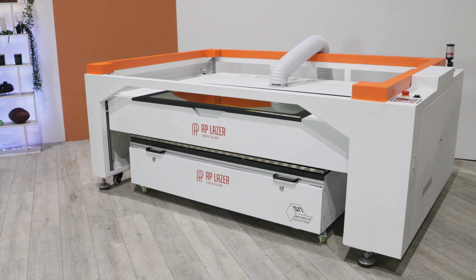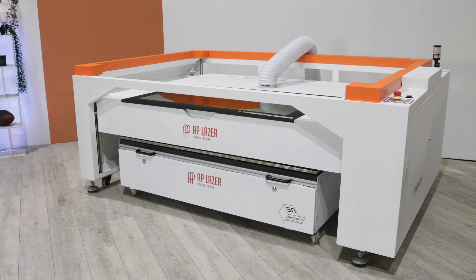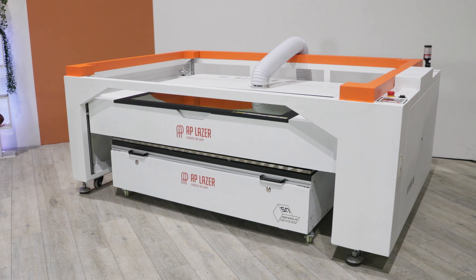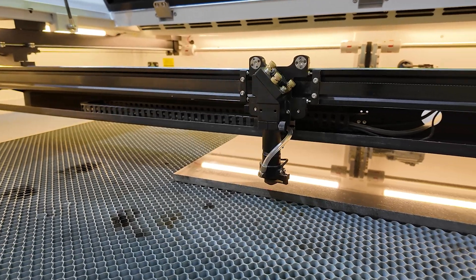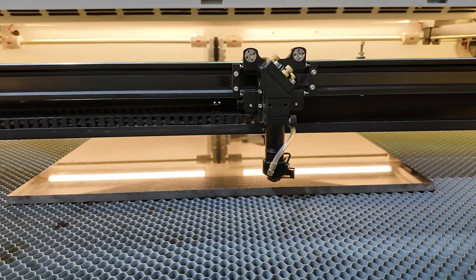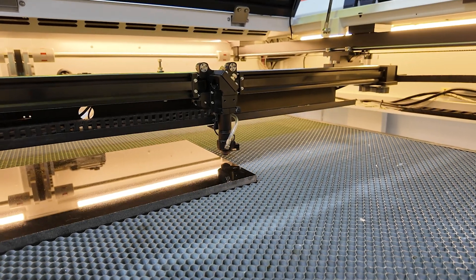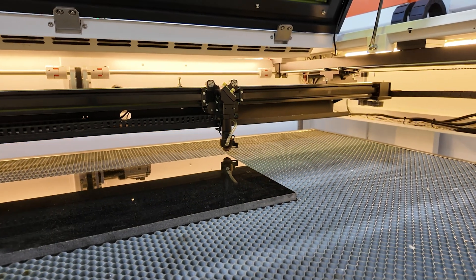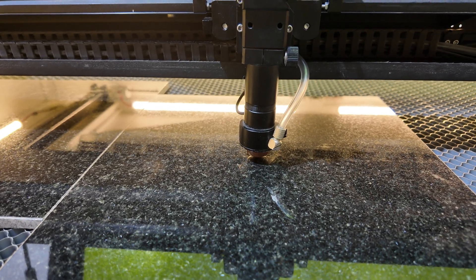Powered by up to a 120-watt CO2 laser tube and up to a 100-watt Mopa fiber, this machine is built for performance at scale. A redesigned leveling system keeps things rock solid, while clean internal wiring helps maintain an organized, efficient workspace. The motorized table offers smooth, precise height adjustment, helping you bring any material into sharp focus with confidence and control.